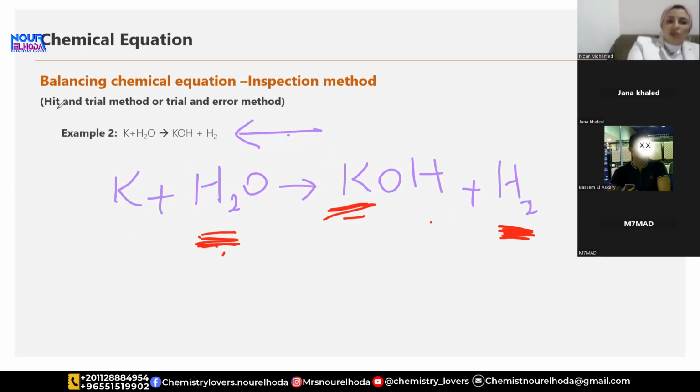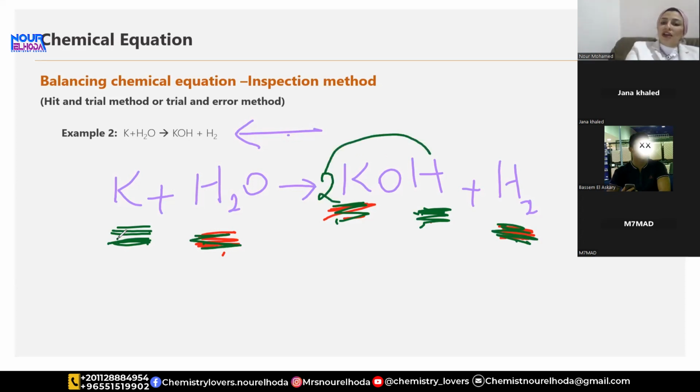Okay, let's do it. Here, how many potassium? This is 1. Here, how many potassium? Again, it's 1, so no problem. Here, how many hydrogen? This is 2 hydrogens. Yes, but here I have 1 and again here 2. So total hydrogen for this side, 1 and 2, I'm having 3. So what should I do? Exactly. So that's why I need to put here 2.